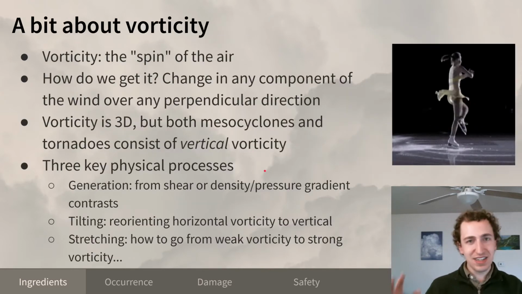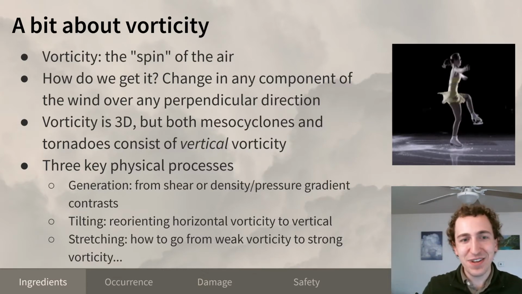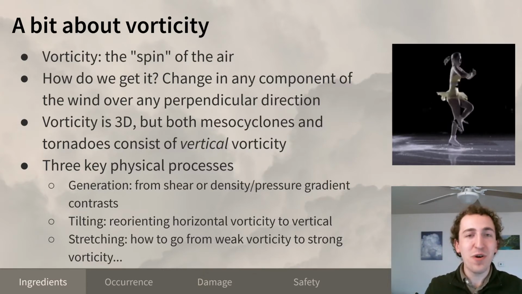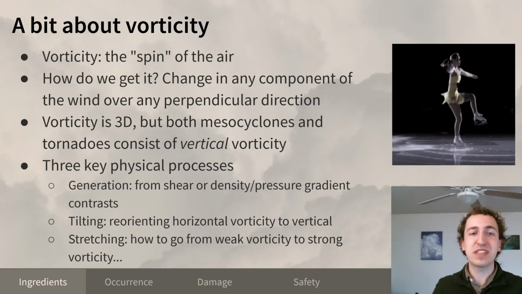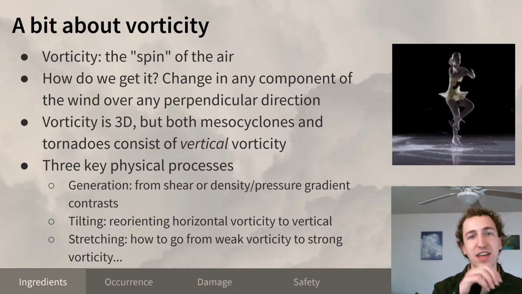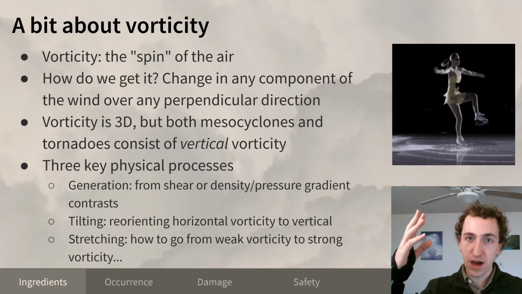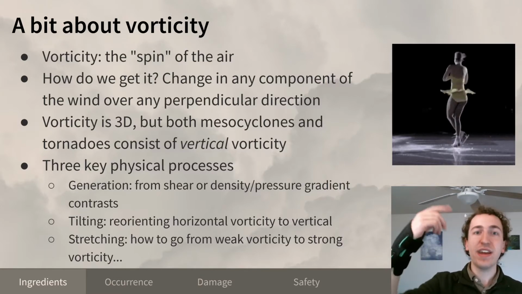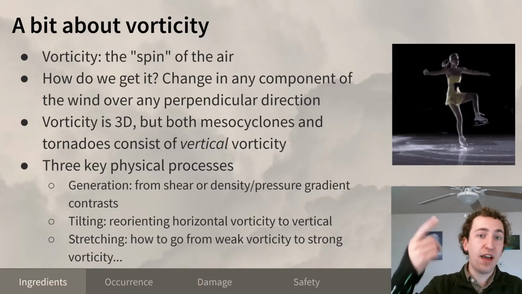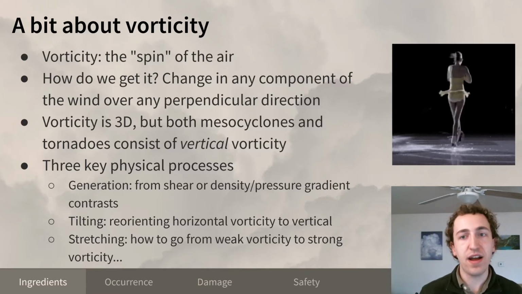So this is the little bit more scientific section of this lecture video. We're talking about vorticity. Now, vorticity is just a term we give for the spin or the rotation in air. If you've ever seen smoke billowing up from a candle, you eventually get those turbulent eddies, those little circulations. Those have vorticity.